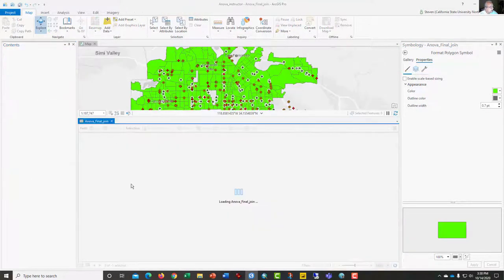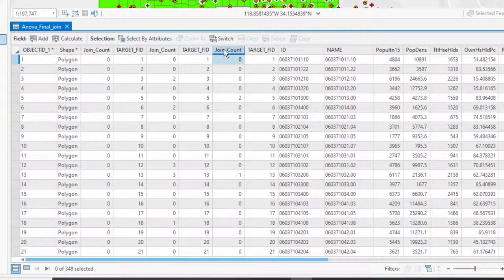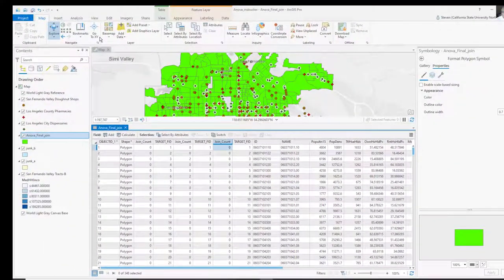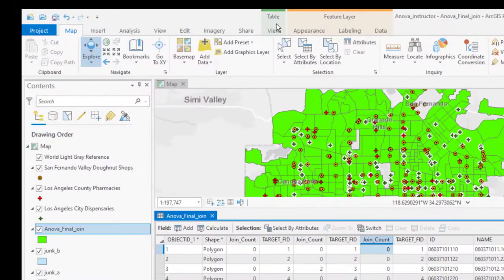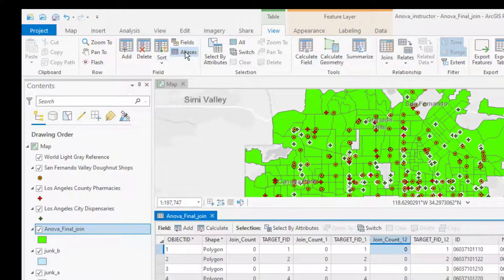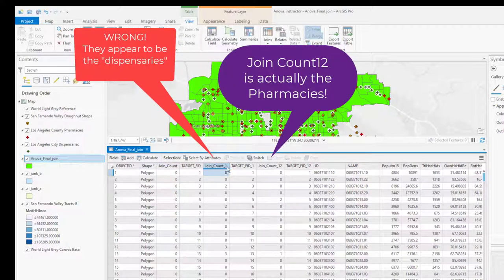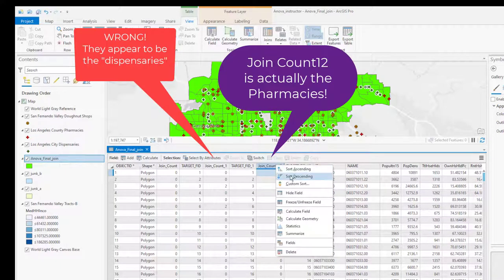Open the attribute table, and you will notice join count, and join count. If you find that confusing, one of the things you can do is to click on the View tab here associated with Table and click on Aliases. Join count with no number is the donut shops, join count _1 are the pharmacies, and join count 1, 2 are the census tracts that have a dispensary.